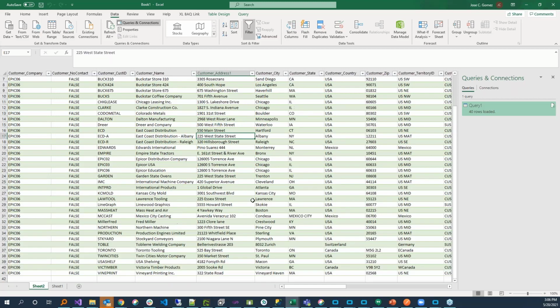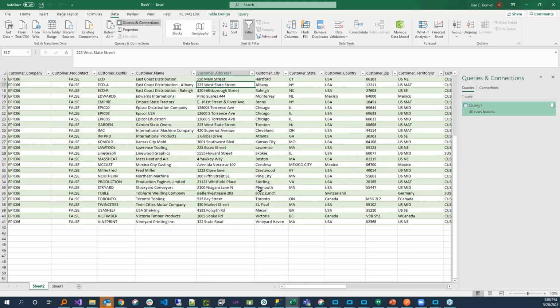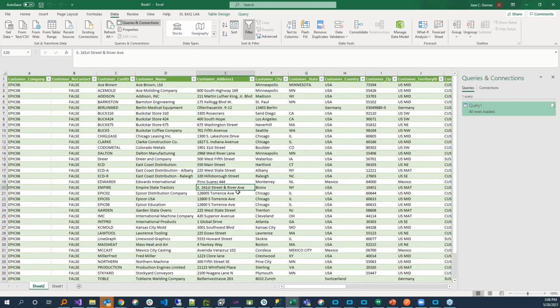Now, if you're returning 100,000 records, that may get tough, right? It is still Excel. It's still going to take a minute. But in general, you shouldn't have to do that. Yes, but the report will be attached.